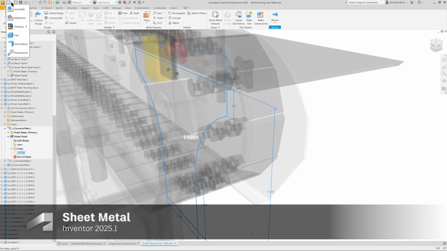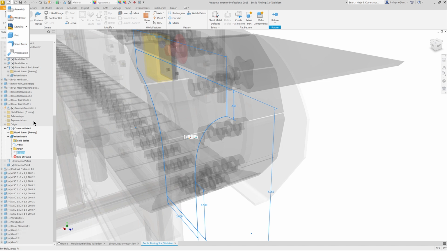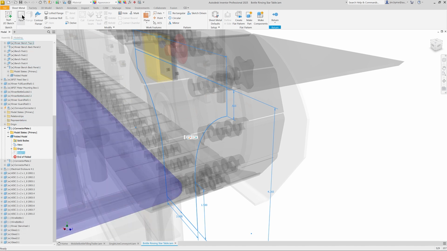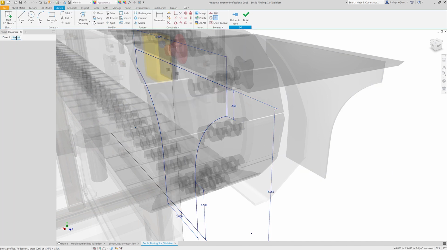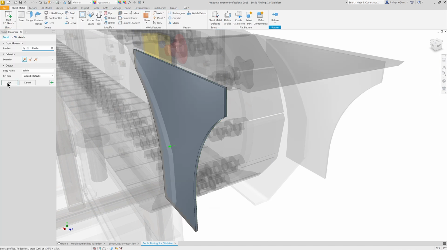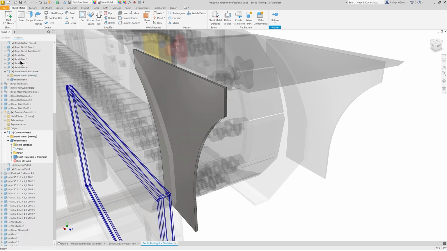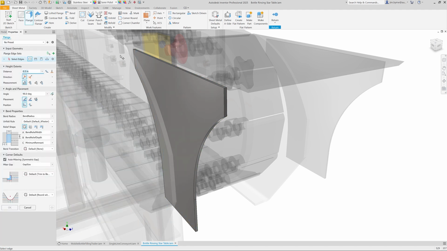Moving on to the sheet metal portion of the video, we've made it easier to create sheet metal parts and weldment assemblies as conventional parts and assemblies by adding sheet metal and weldment access points to the Quick Access tab's New dropdown. You'll also now be able to swiftly edit sketches for both face and cut commands via a browser node on the ever-evolving property panel. Renaming of the sketch or editing the sketch are both easily accessible from here, and will automatically switch your environment back and forth between feature and sketch.